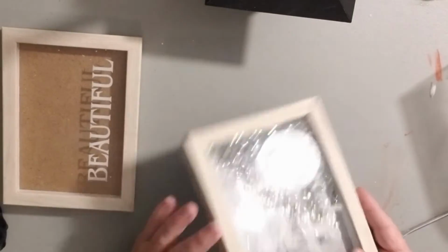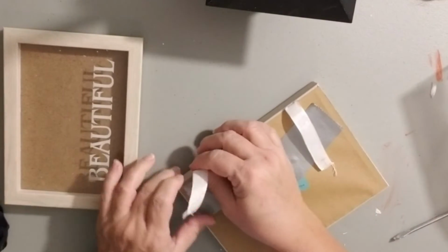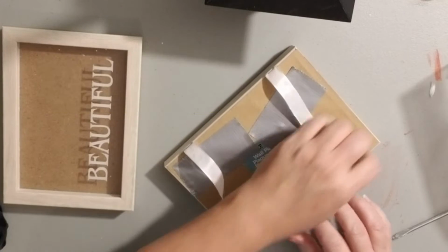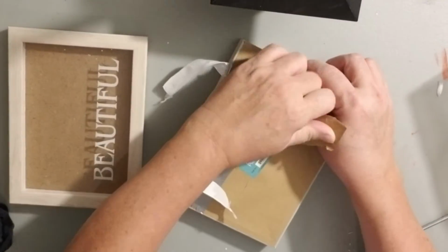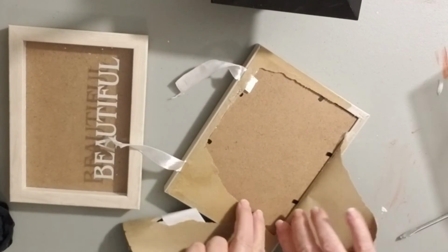My second project is these two frames that are filled with sequins. I use them for my vanity in my bedroom, but I've decided to take those frames away. What I'm going to do is remove the backing and then also remove the little cardboard piece and then take out all of the sequins.